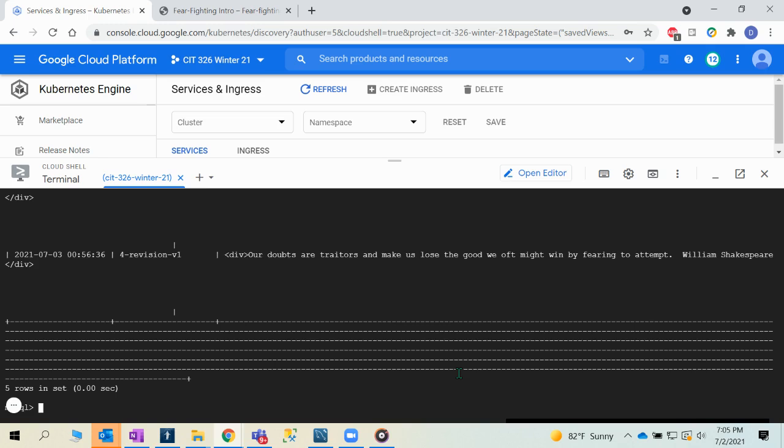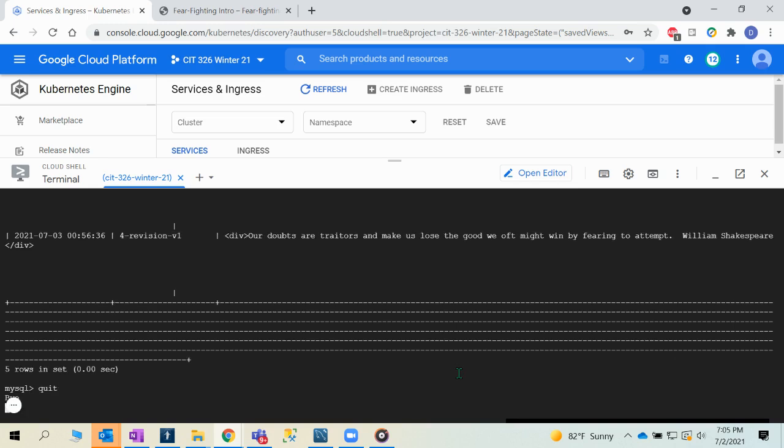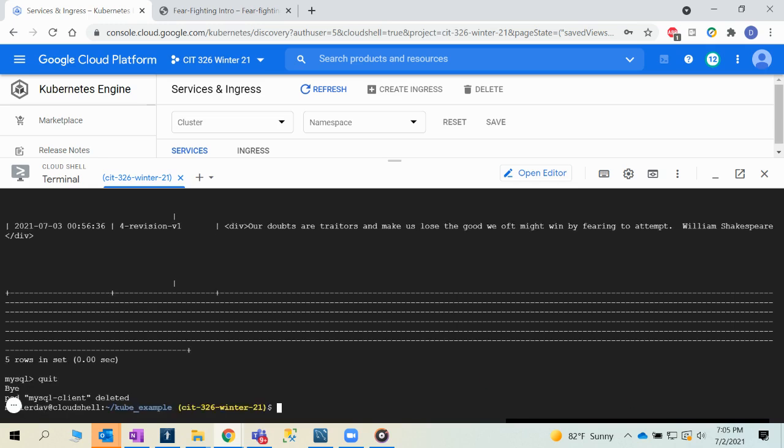So what's the proper way if you decide that you want to remove a pod permanently? You would use a kubectl scale command with the name of the resource that you'd like to scale down. Looks like that. That would reduce the number of pods and not allow them to come back.